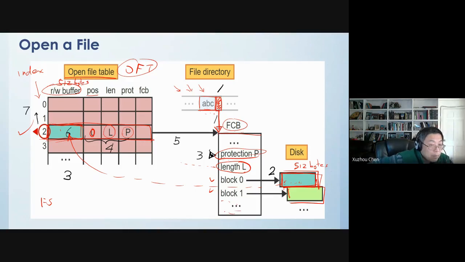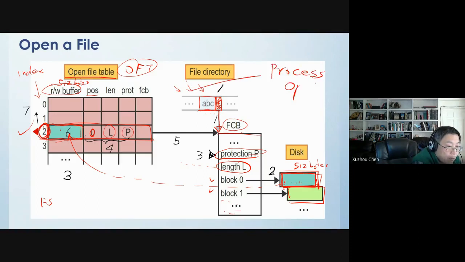So this is it. And then this index information will be returned to the process, whatever process opened the file.